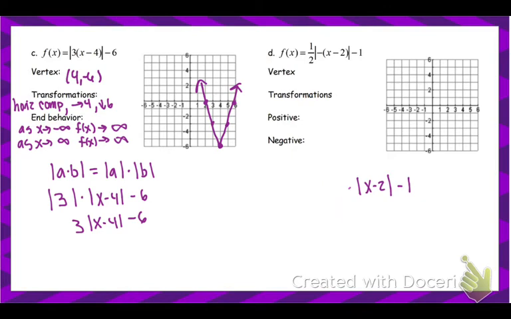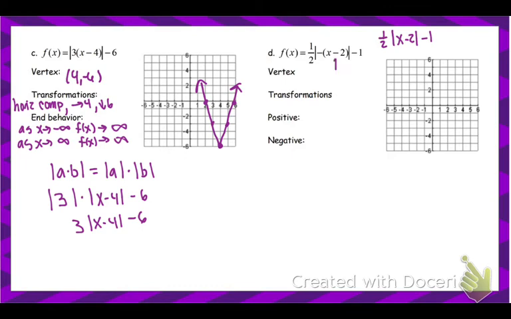So essentially what's happening here, that negative is not just getting moved to the outside. That negative actually is disappearing, because the absolute value of a negative is the same thing as the absolute value of a positive. So I can rewrite this function as 1/2 absolute value of x minus 2, minus 1. Now again, this is pretty unique to absolute value, but essentially what that's saying is that reflection over the y is not going to change the way this graph looks. But the key thing to notice here is that that negative is already factored out of what else is inside the absolute value. If that's not the case, then you are going to need to factor it out in order to make that happen.